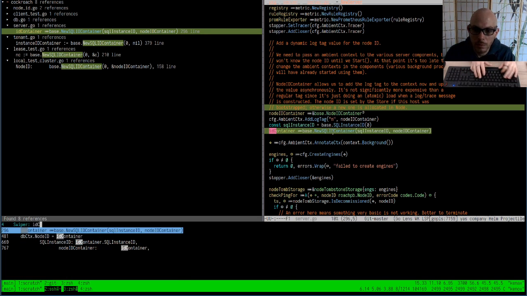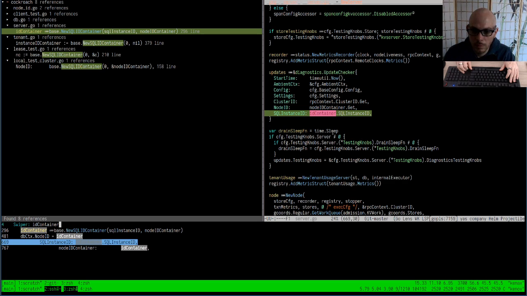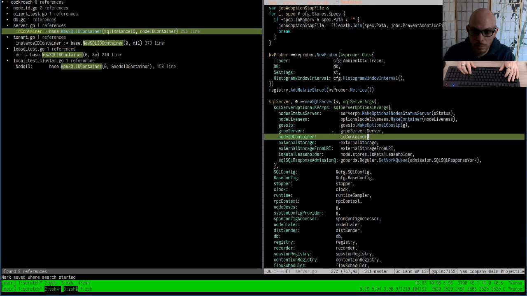ID container. For instance ID. Some methods. ID container. Okay.